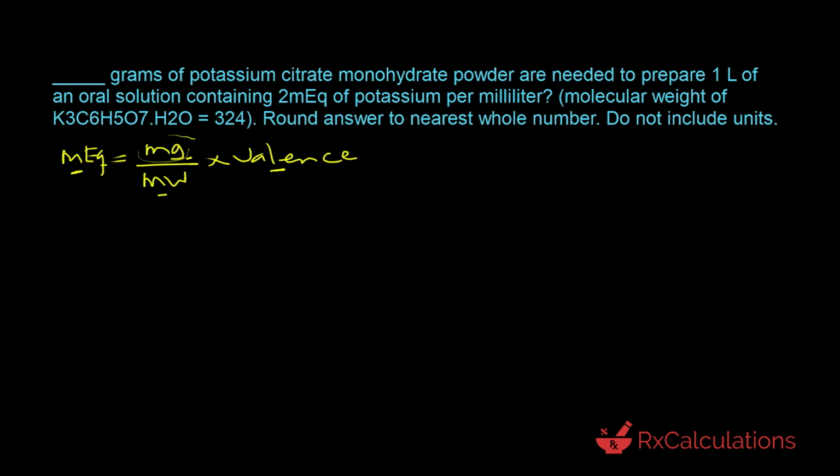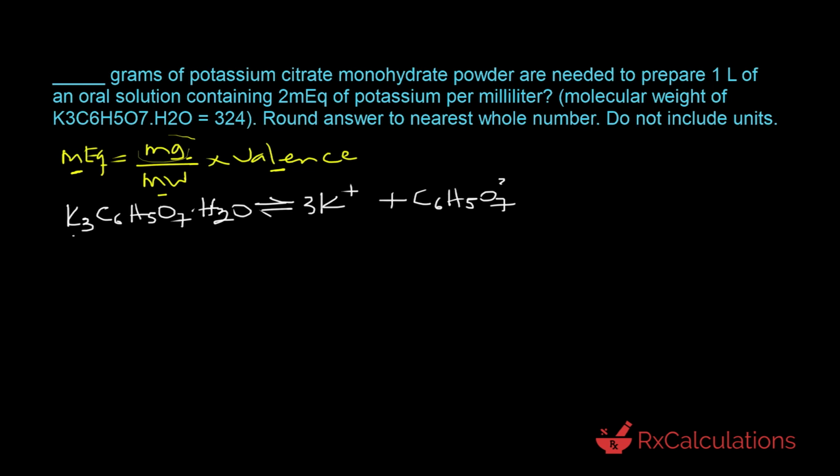So what we have here is potassium citrate, K3C6H5O7, and it's hydrated, so H2O. Now you're going to put this in water. So it's going to split into potassium cations and a citrate anion, C6H5O7. Now this is where you want to pay attention. You have 3 potassium, so you need 3 of that, which means your valence here is also going to be -3. So your valence is either the absolute value of the charge on the anion, in which case it will be the absolute value of -3, or the absolute value of 3 times +1, which is also 3. Either way, the valence is 3.